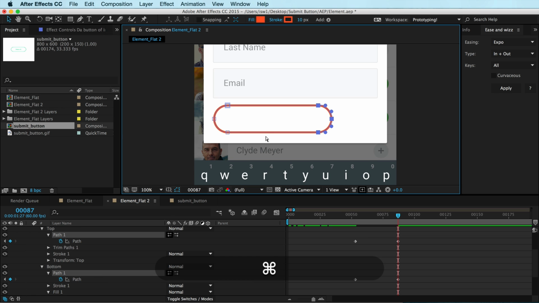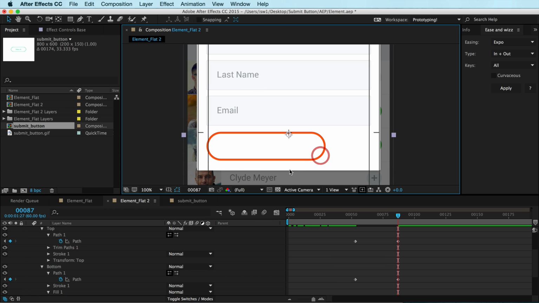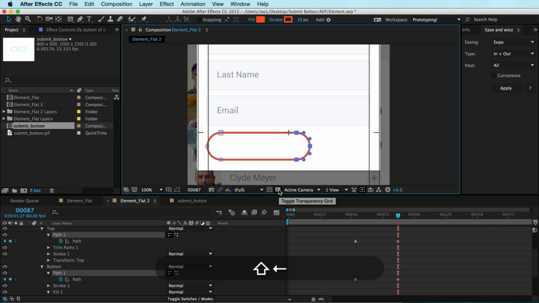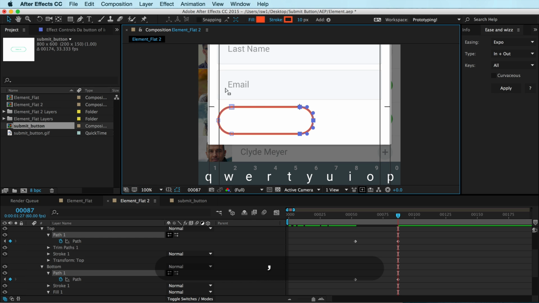If you have any problem with where the middle is, you can turn on this little guide here and it turns on your action safe. It's just this overlay thing that After Effects has built in, and it's just this little thing that helps sometimes. So I'm gonna, oops, I lost my little selection point here. Go back to my path here, and I'm just going to bring this in until it's right on the middle of this little cross right here, so I can make a perfect circle. I'm using Shift and my arrow key on the keyboard, just scooching it in. Great, that looks close enough for government work.